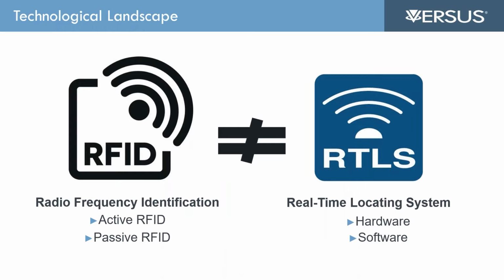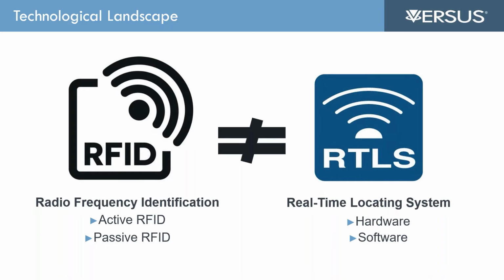But when it comes to RTLS, I want to differentiate a little bit between RFID, or radio frequency identification, and RTLS, real-time locating systems. Oftentimes I find, and even did so in my previous roles, that RTLS gets tossed into the RFID bucket. And they're not exactly the same thing, even though there are some similarities. The radio frequency ID, I like to think about specifically that ID part. The tags used in RFID, often what they're doing is containing information about that item. And there are two types of RFID.